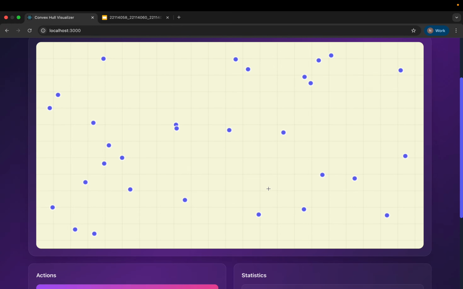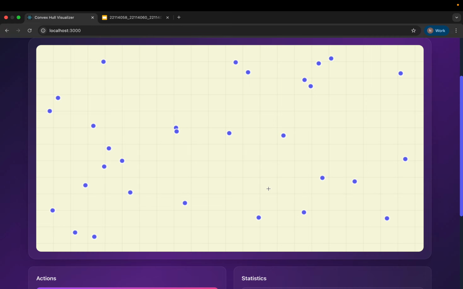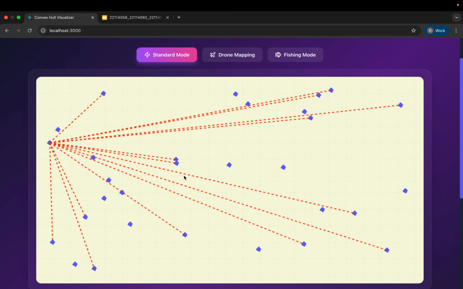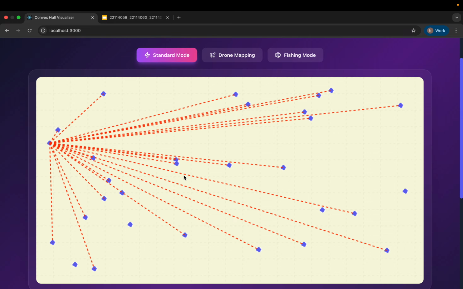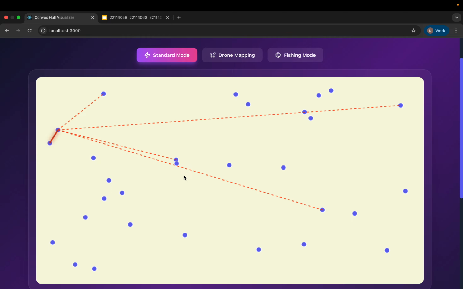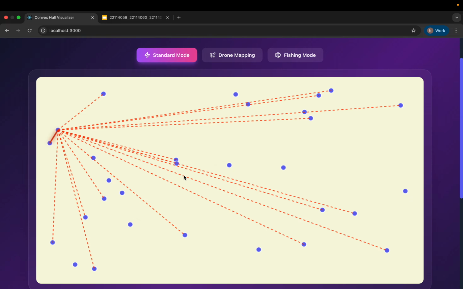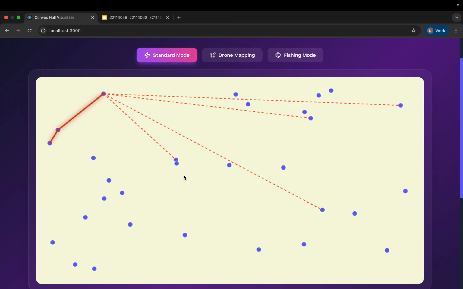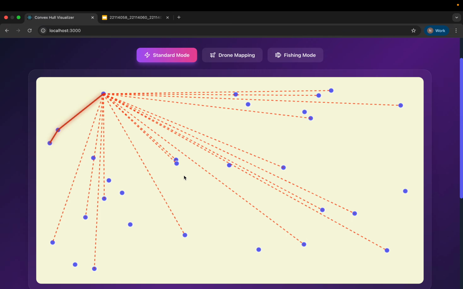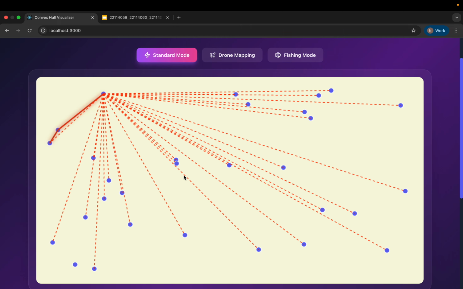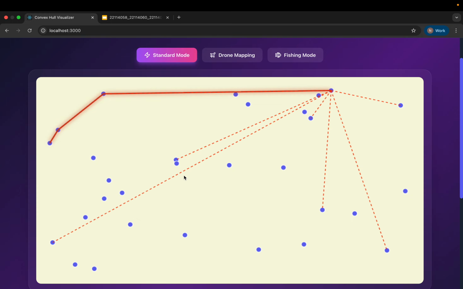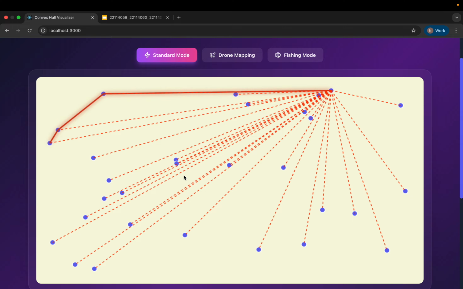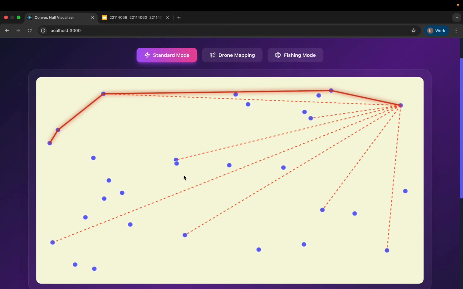So this is a randomly selected set of 30 points, and I just say compute convex hull. So now the convex hull of all of these points will be generated, and we can see the step-by-step simulation in this method. We can see that it is finding angles to all other points and selecting the angle which will essentially form an outer covering, just like a rubber band is stretched across pins on a board. The time complexity of this algorithm is O of n times h, where n is the number of points and h is the number of hull points.